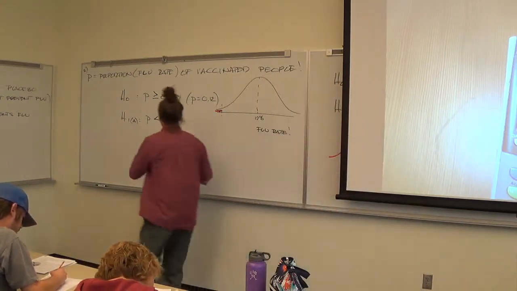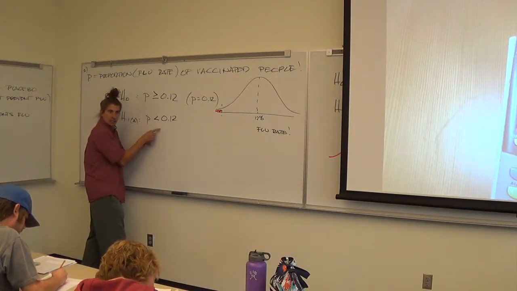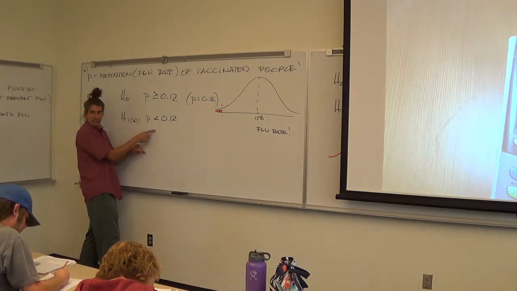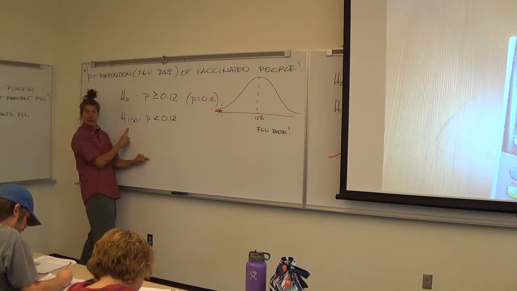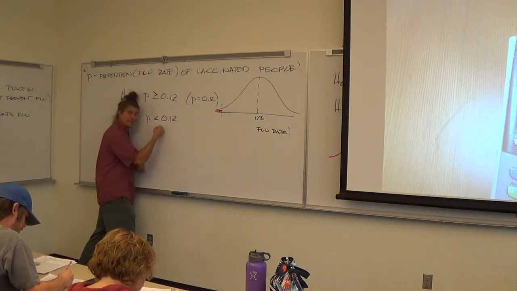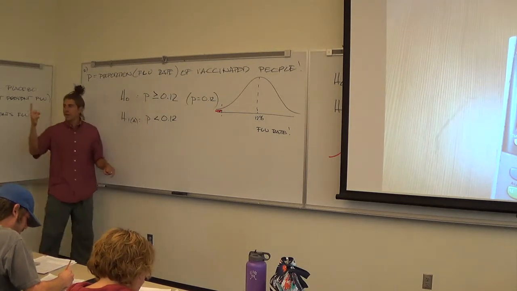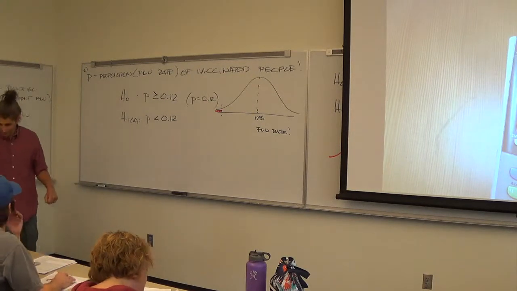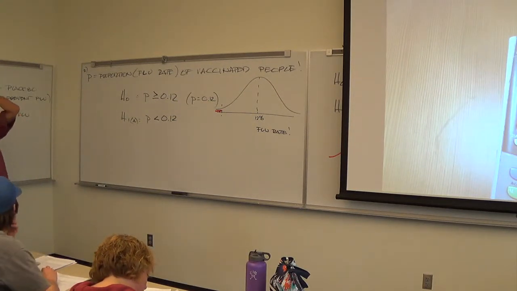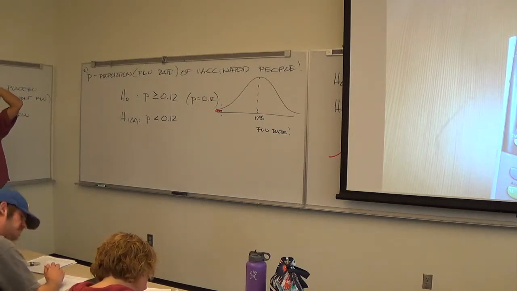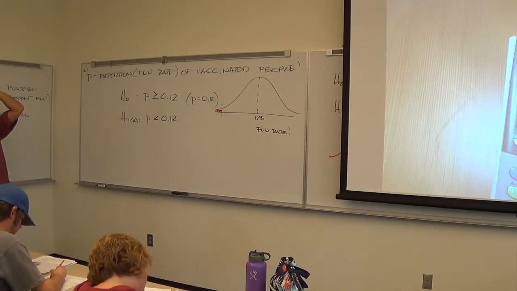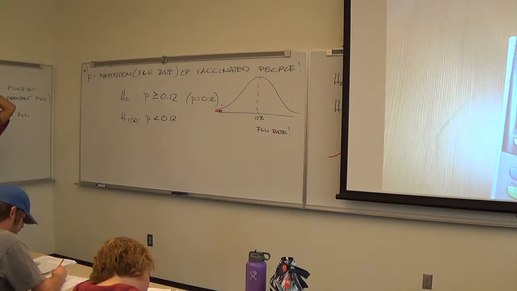That means you falsely believe this. Think type 1, H1. You falsely believe H1, yeah? So you say that the vaccine is working, when in fact, the vaccine is not working. That's a type 1 error. In context. Fair enough? Say that the vaccine is working, when it's actually not working.